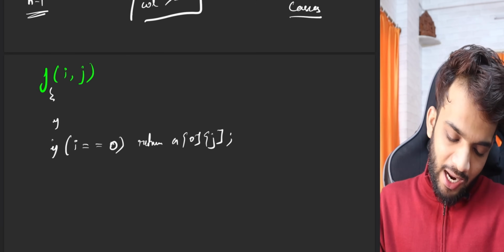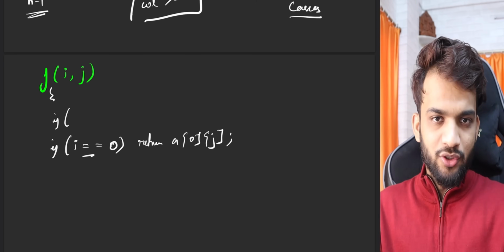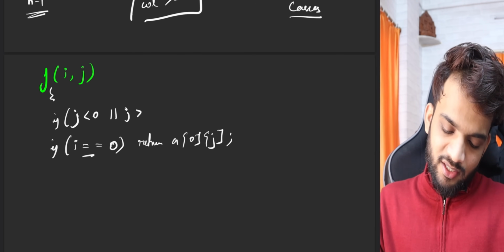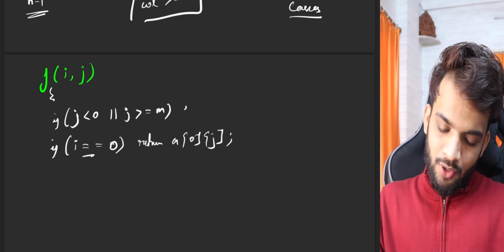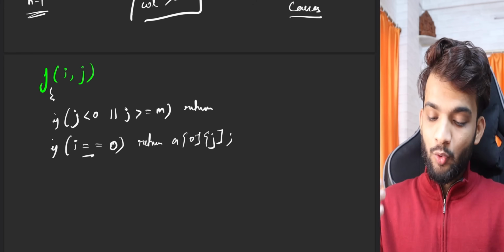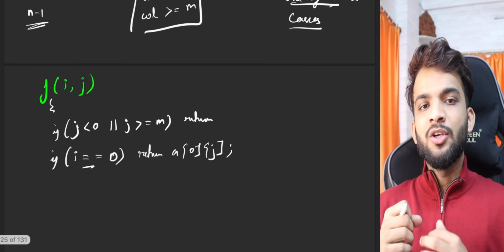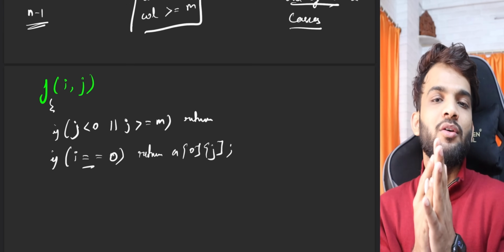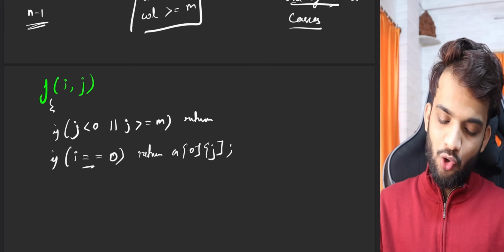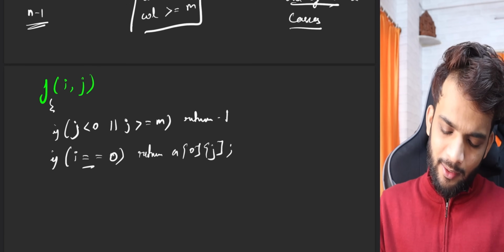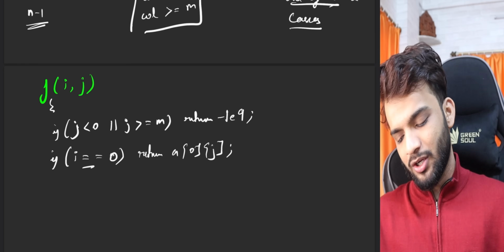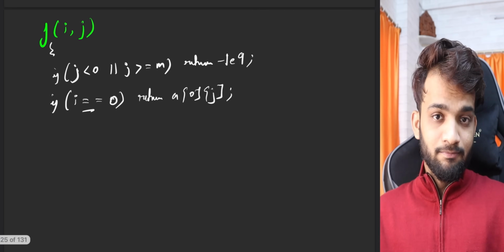So can I say the out of bound case will come before i equal to 0? So please write this. If j is lesser than 0, or if j is exceeding the last column, what will you return? Now remember this, you are doing a maximum path sum, and I have told you whenever you do a maximum you have to return a minimum, so that the entire path gets added up to give a path sum which will not be considered. Again, recursion classes guys, recursion has to be strong. So you have to return a minimum value. So probably I'll return 1e9. I'm not returning int min, I'll write 1e9 because of overflow. So done, base case is done.